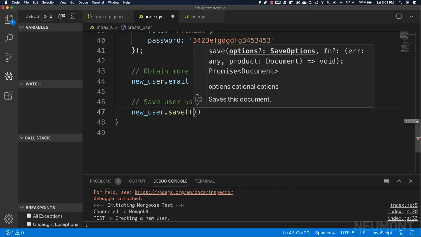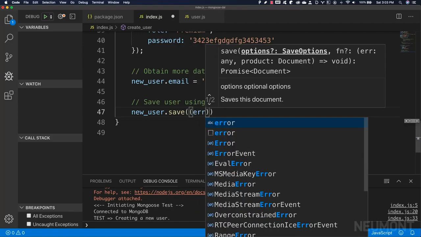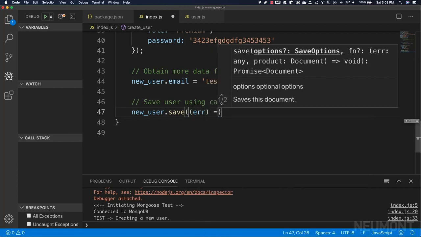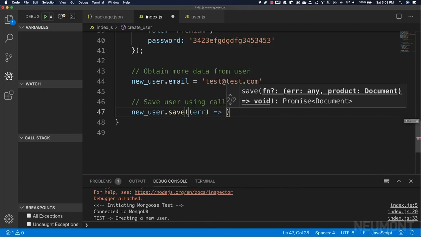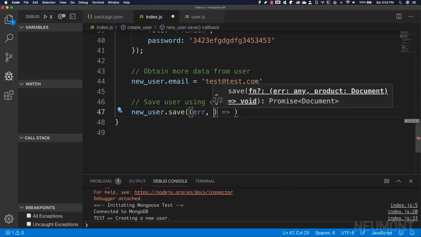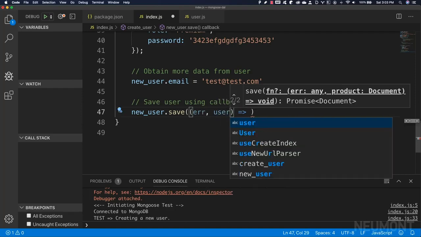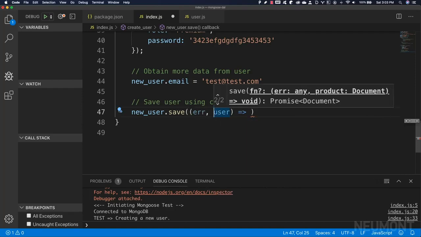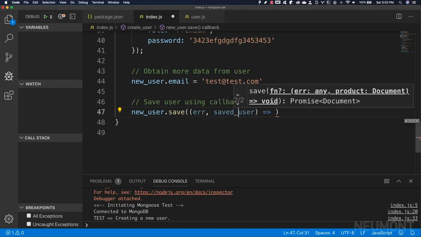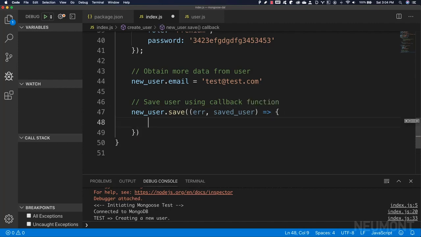And here, when we send a save request, we are going to get back either an error message or no error message, and we're going to get back the actual newly saved model. And let's go ahead and call this saved user. And then we need to provide the body of our handler right here.